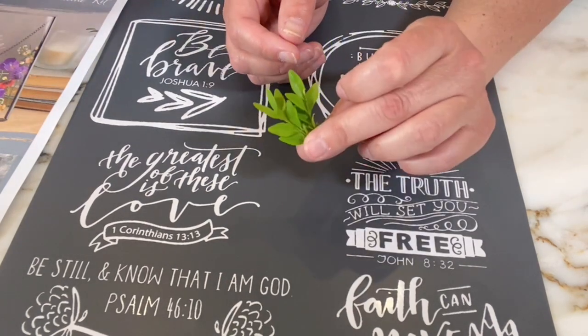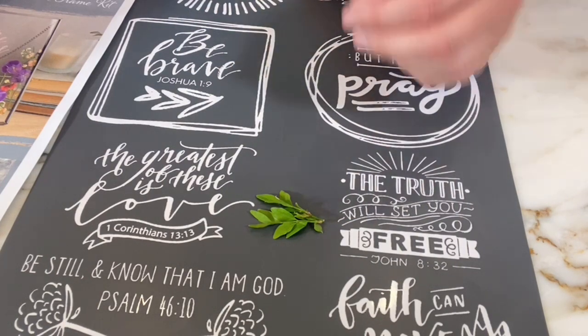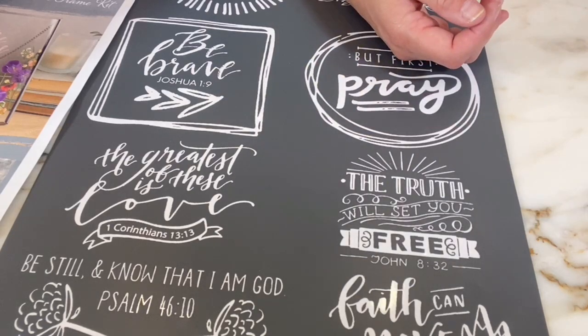I heard that on Saturday night. So maybe those are just some things off of our boxwood outside. And I love the shape of them, so there's no reason why you can't add the greenery.